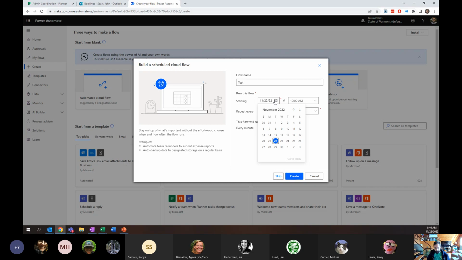So we want to pick a date that's about 2 weeks out from that. So let's run it on the 14th at 10 a.m. We don't want it to repeat every 1 minute. We want it to repeat every 3 months, because every 3 months would be 4 times a year. And we're going to create.